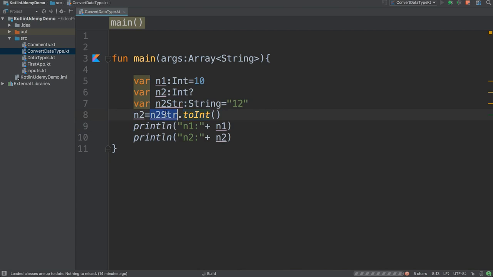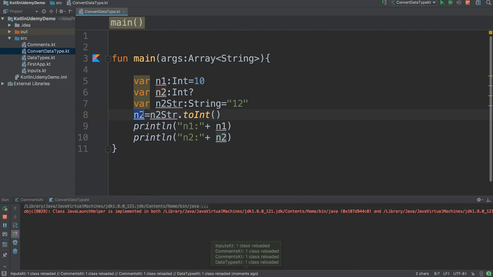Any object you have, if it's a string, a character, a double, whatever, has different types of conversion. You could convert it to integer, or to double, or whatever.